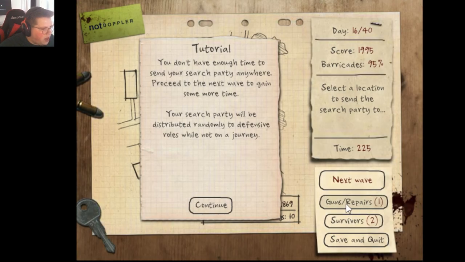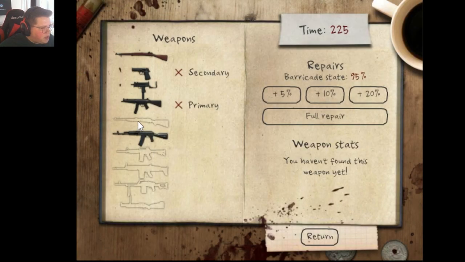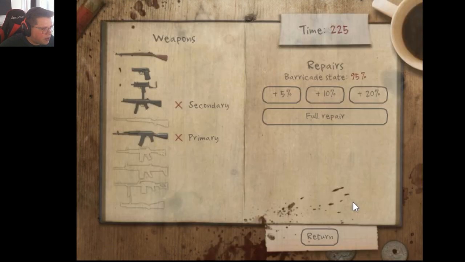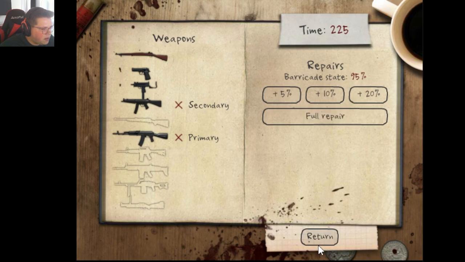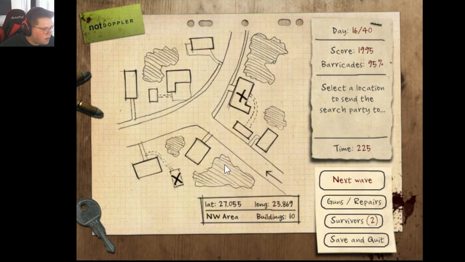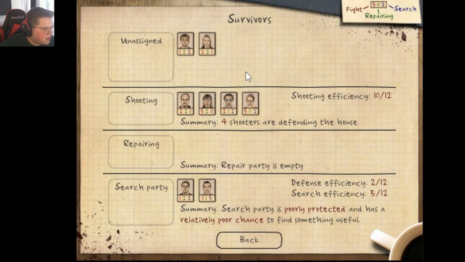Yo, what? Yo, we skipped over the hunting rifle, dude. We just straight got the AK, dude. Say less. We're putting that bad boy on. All right, we're putting that as secondary. Okay. Wait, how's our... No, we don't need that 5%. Oh, I don't have my... I can't send them anywhere? Really? All right, we got two more survivors, though.